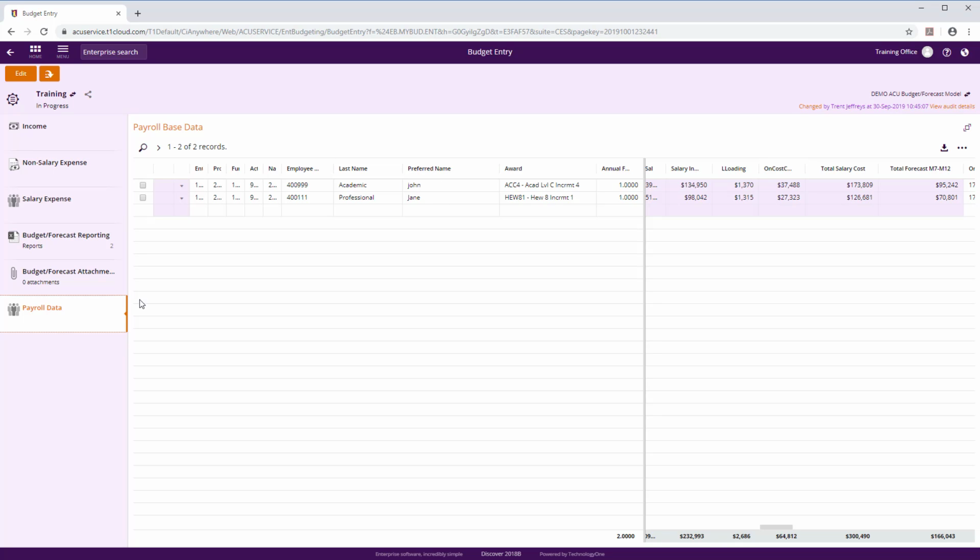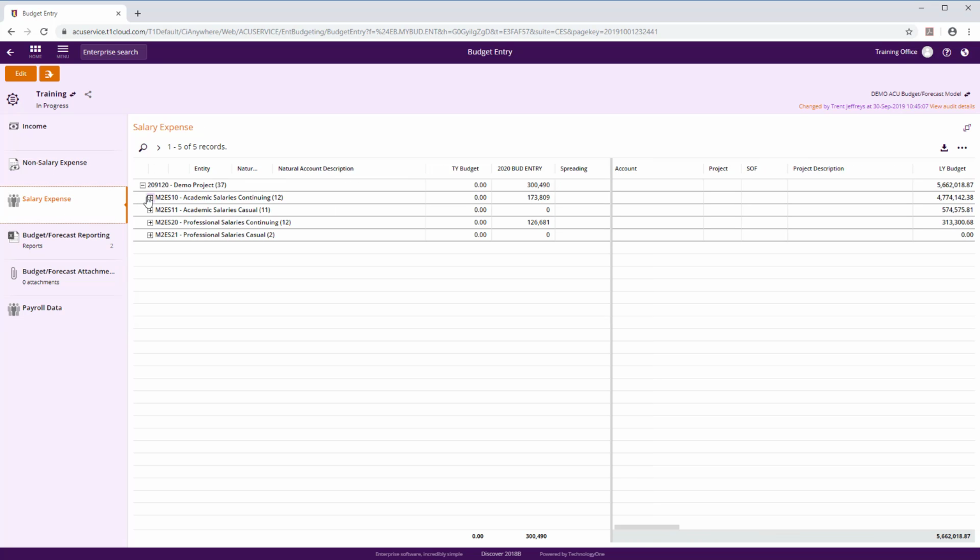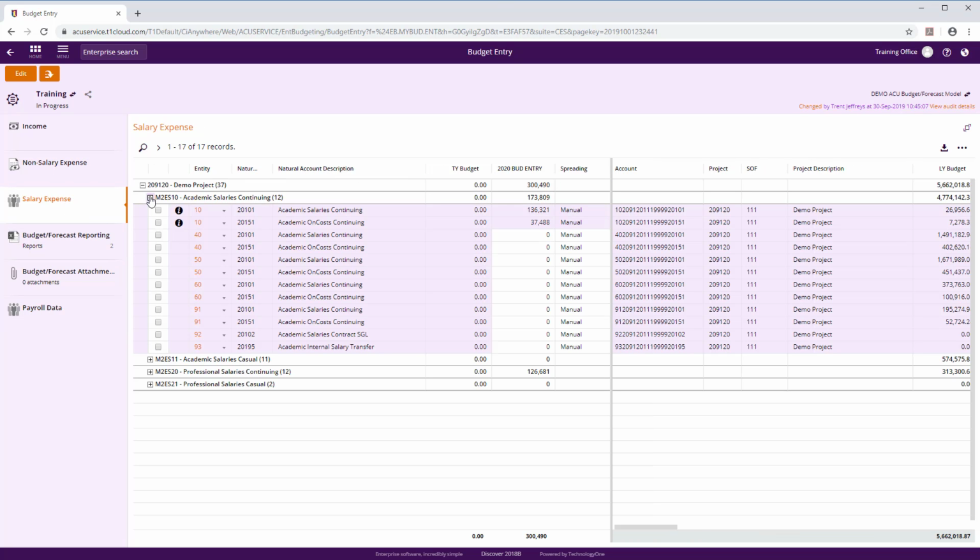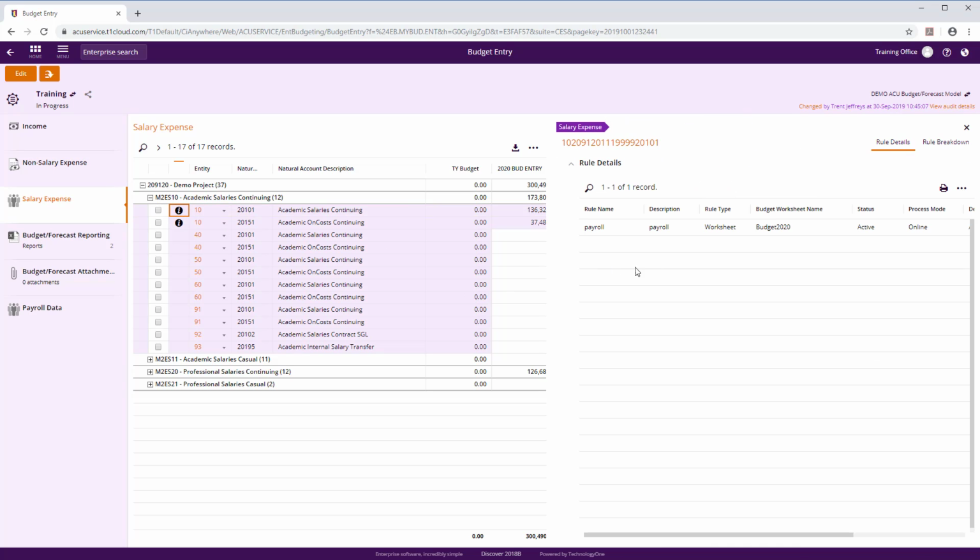There's a couple of things you can do at the payroll data level. Take into consideration that when the payroll data is driving the expense, you get these little information signs. What it says is that this information is coming from the payroll data, and the payroll rule is pushing the data up into the salary expense.